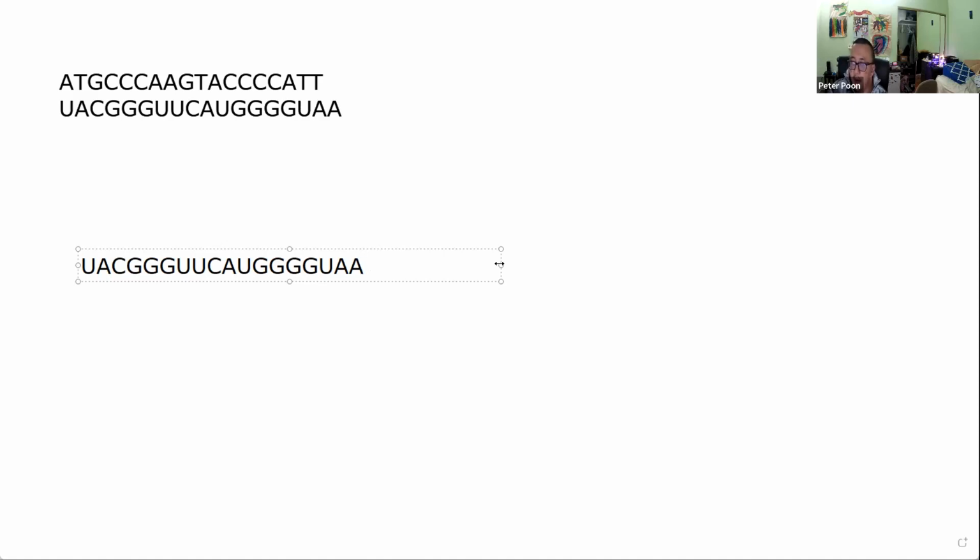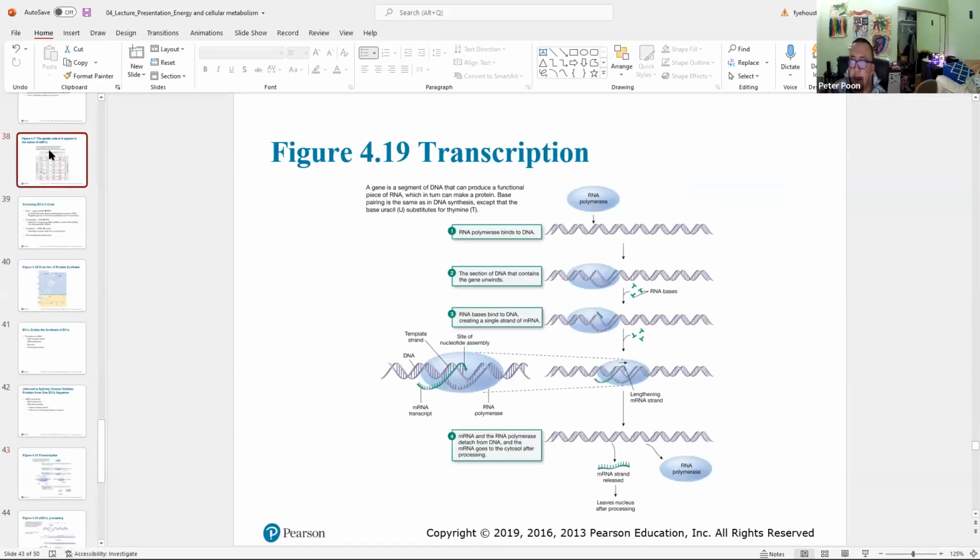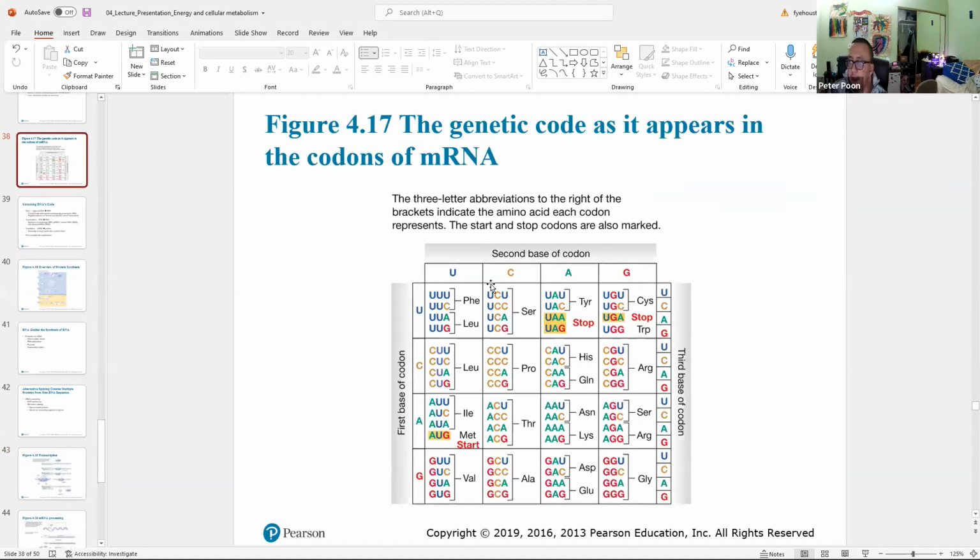Okay. So the very first thing the ribosome looks for is something called a start codon. Now I'm going to jump back into the presentation for a second and show you the codon map, or the codon chart.